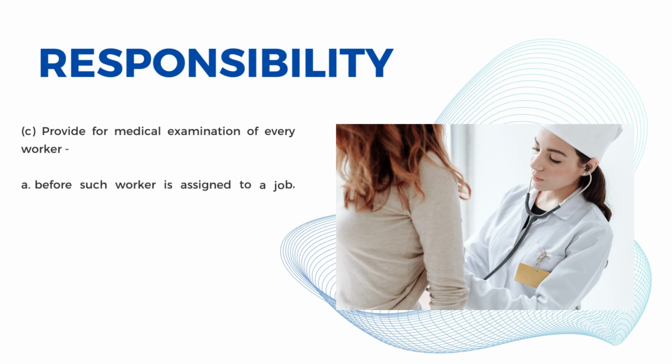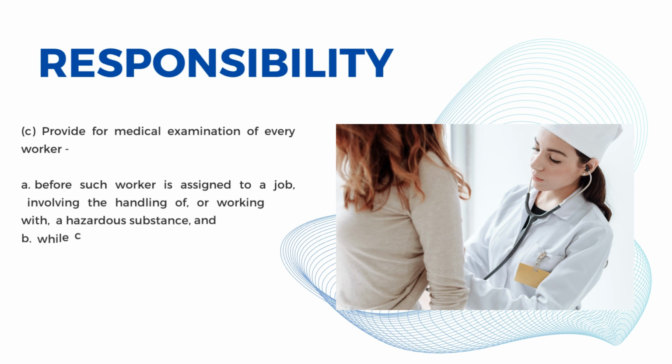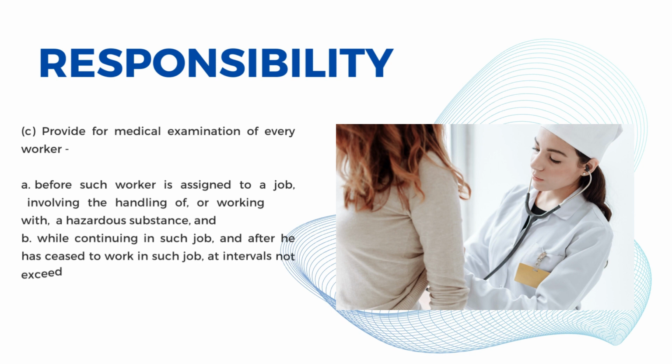assigned to a job involving the handling of or working with a hazardous substance, and while continuing in such job and after he has ceased to work in such job, at intervals not exceeding 12 months, in such manner as may be prescribed. This means that the occupier of a factory has to make sure that every worker who is exposed to hazardous substances is given a medical examination before they start working in that job, while they are continuing in that job, and after they have ceased to work in that job. The medical examinations must be carried out in a manner that is prescribed by the government.